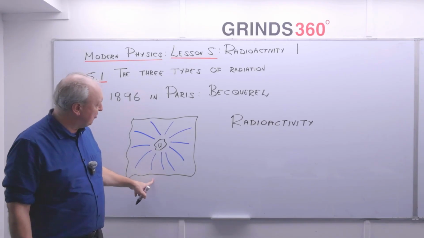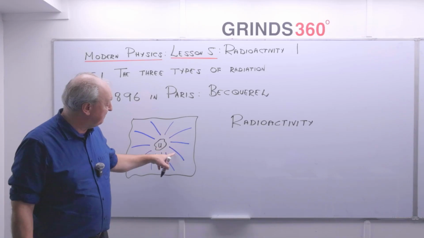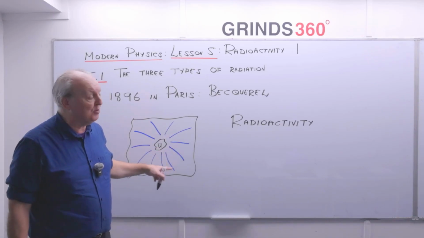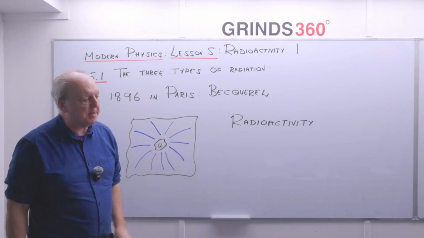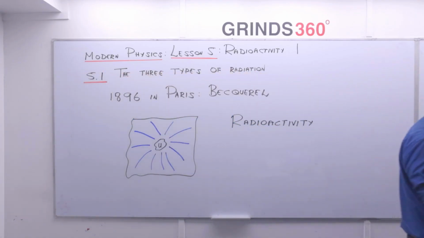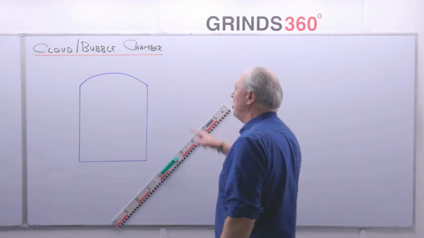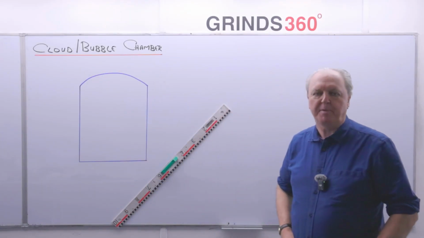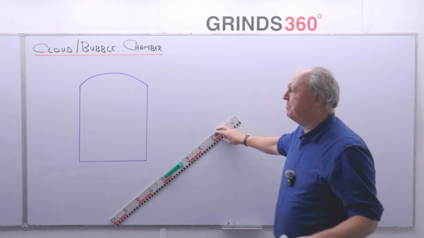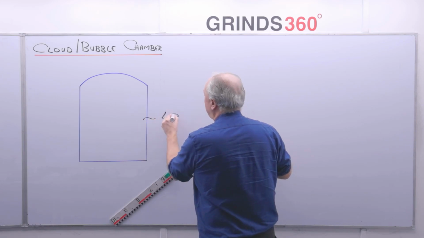The next part of the story was to take the uranium and try to analyze and find out what radiation, what invisible stuff was getting fired out from the uranium. So here's the next part of the story. I want you to draw this with me in your notes. The next part of the story was we take something called a cloud or a bubble chamber. This is something that contains some kind of vapor. The vapor could be something like liquid hydrogen.